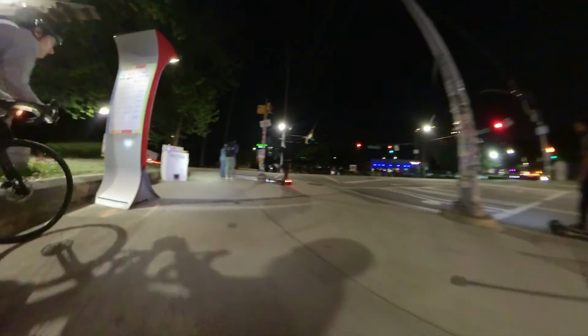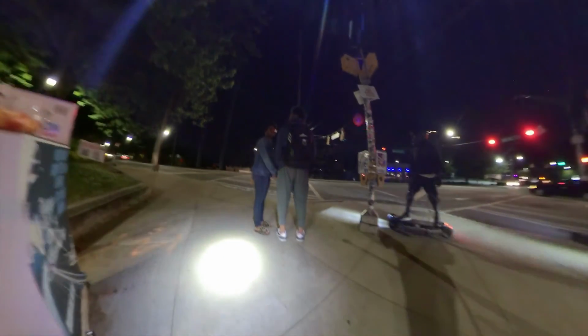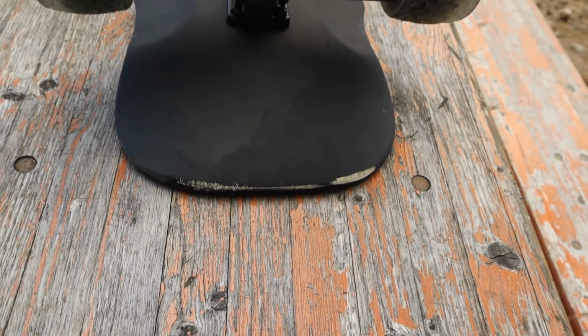Now, one of the nitpicks that I had, which is actually kind of resolved now, was that since this board actually has a usable kicktail, I reached out to Fabi and said, hey man, I've actually scratched the back of my deck a little bit, the tail of the board, from doing little kick turns and manuals and things like that. We were just having a good time with this board.